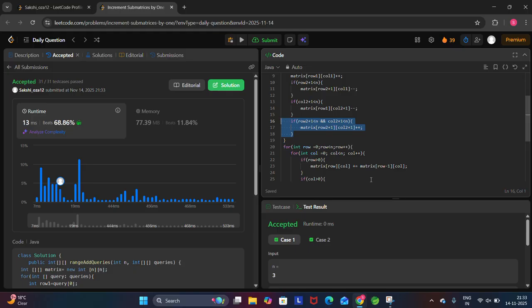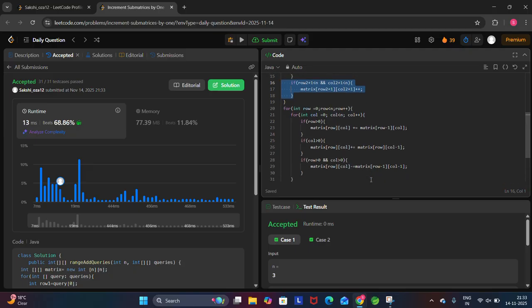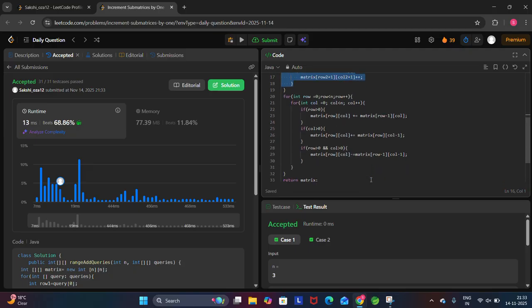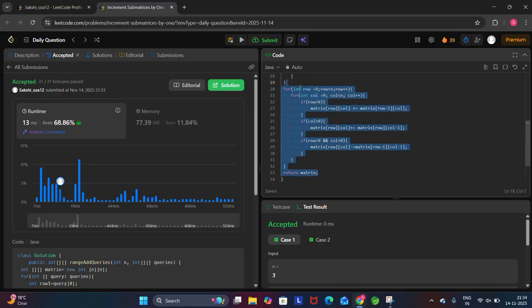for the over counting. So when all our queries are processed, we reconstruct the final matrix using two dimensional prefix sums, where each cell becomes the sum of the value above it, the value to the left, minus the overlap. This efficiently propagates the increment to the relevant cells.